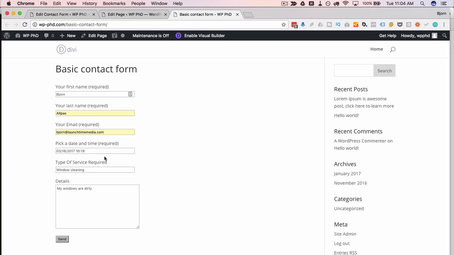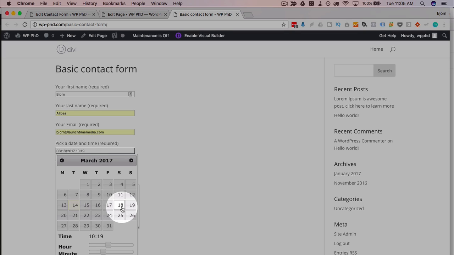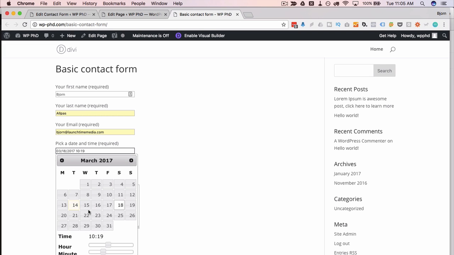The problem with doing it this way, the free way, I'll call it, is that they send you this date and time request, but you might already have an appointment on that day, or you might not want to work that day. Maybe Saturday's a day off for you. But the free plugins you find aren't able to figure that out.